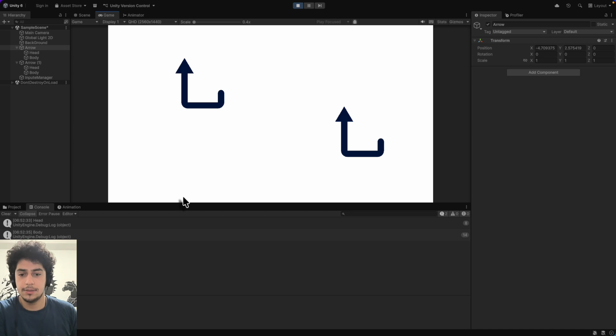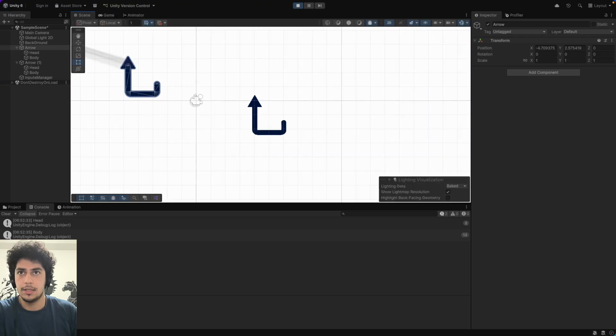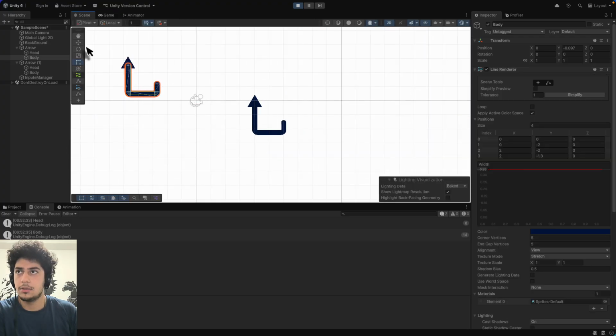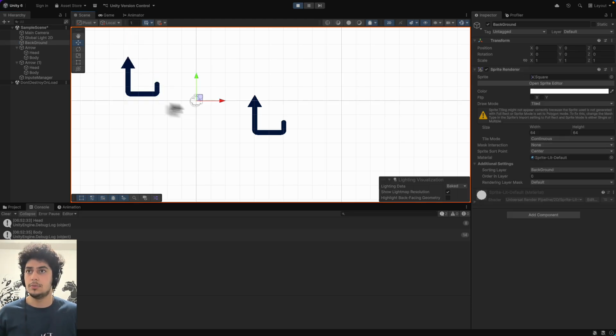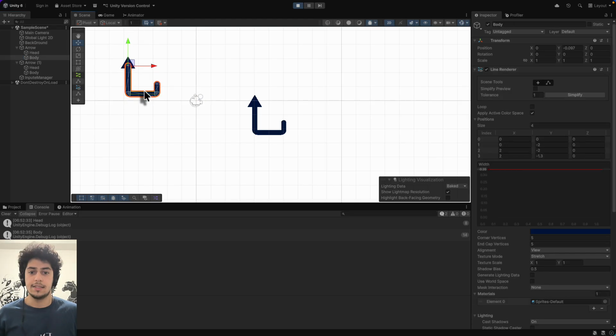And for the next episode, I'm just going to teach you how to move this arrow, not just moving it like this. I just want to tell you how to move it like a snake. For example, the head is going to go up and the line is going to move with it.